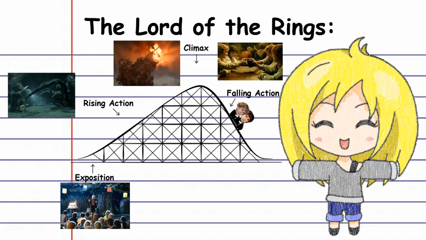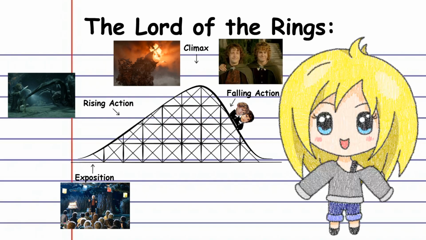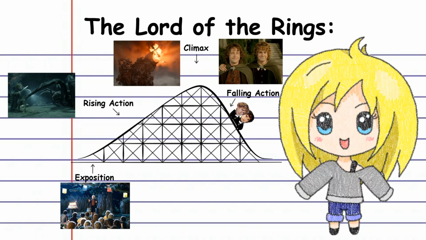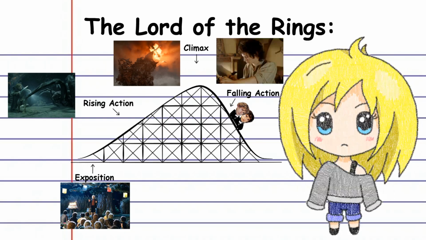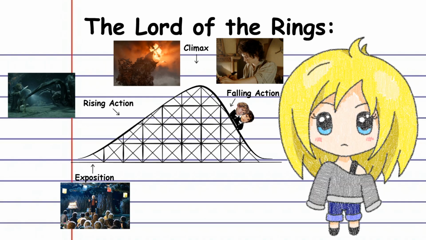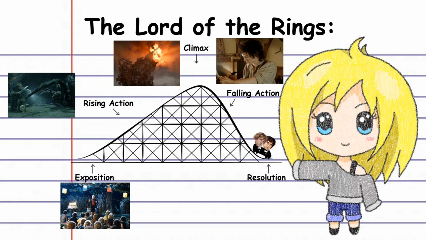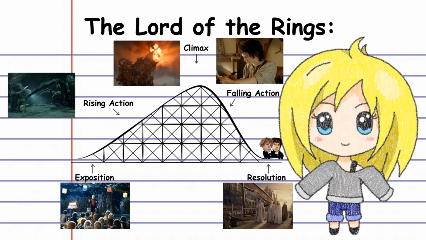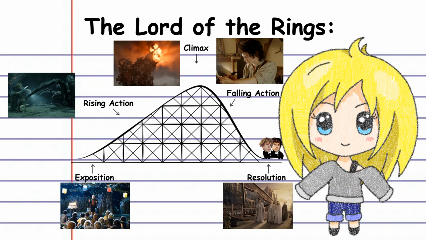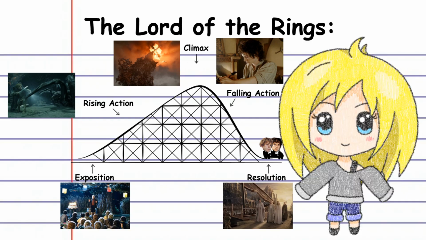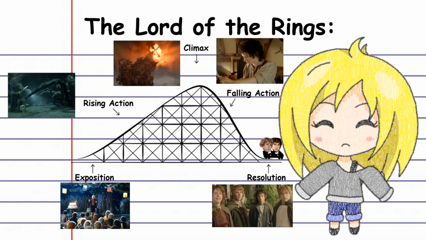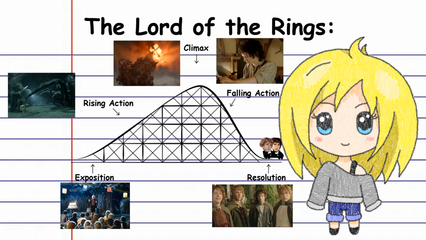But of course, the hobbits are victorious. Merry and Pippin are celebrated as heroes. Sam marries Rosie, but Frodo never fully recovers from everything he went through during his journey. And a few years later, we get our final resolution. The elves offer Bilbo and Gandalf a place on a ship that is leaving Middle-earth and heading to the Grey Havens, and Frodo decides to go with them. That is how the story ends.